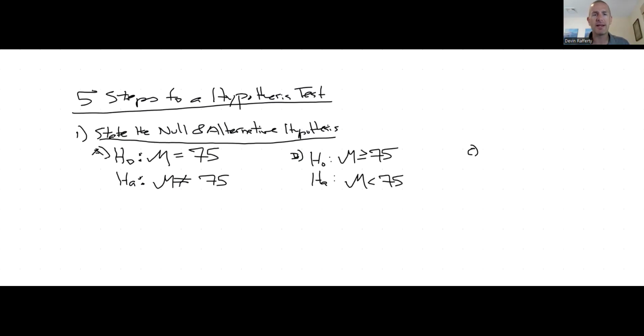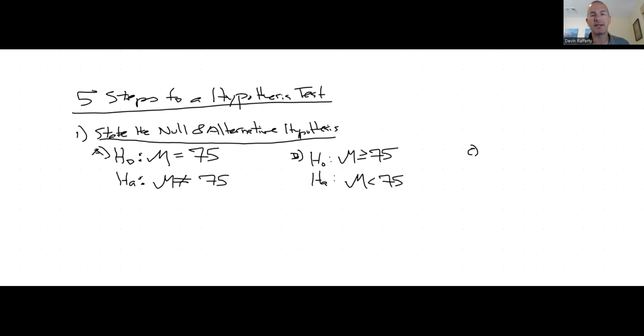In other words, let's say that it turns out the price is $75. If the price actually is $75, for case B, we're still focused on case B. Well, here, if it was mu greater than or equal to 75, hey, it's 75. This is correct. If we put mu less than or equal to 75, we would say, hey, well, that's correct too. You can't have the null and the alternative both be correct. So again, greater than or equal to against less than 75.